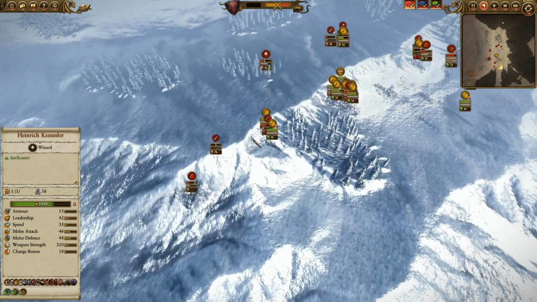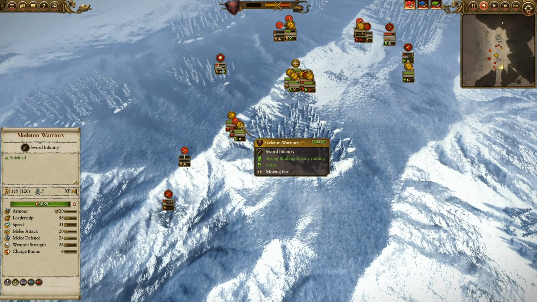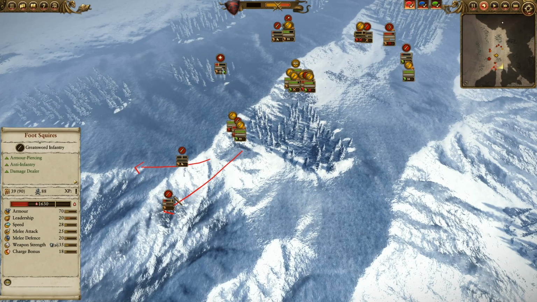And at the same time, you'll see all the way over here as a sort of battlefield overview, I've got these Cairn Wraiths as well as these Skeleton Warriors shutting down this unit of Foot Squires. These guys are terrified off the field. They're routing right now. I do need to shut these guys down as well, so eventually I do decide to split the group here up to try and force these Foot Squires off the field.